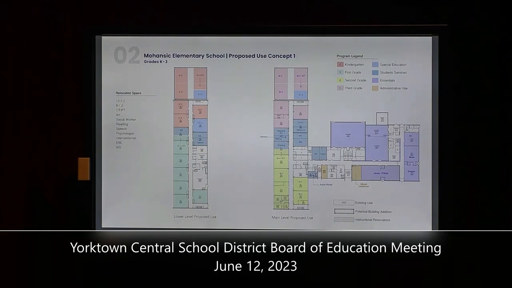And you can see that grades 1, 2, and 3 are on the opposite sides of the building. So the addition would be for grade K at one end and grade 2 at the above, again, with all the student services between.